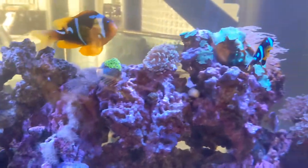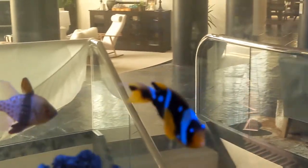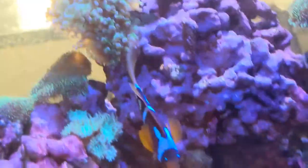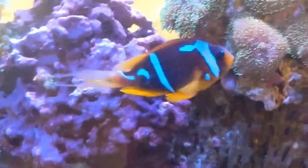The star of the show here is undoubtedly this large pair of Red Sea Spocinctus clownfish from ORA. You hardly ever see these guys. If you're looking for a nice, large clownfish that has a designer look, this is it. There's really no other fish that looks like them. A large pair like this is a sight to behold, and I find myself looking at them for quite some time every time that I come over to maintain this tank.